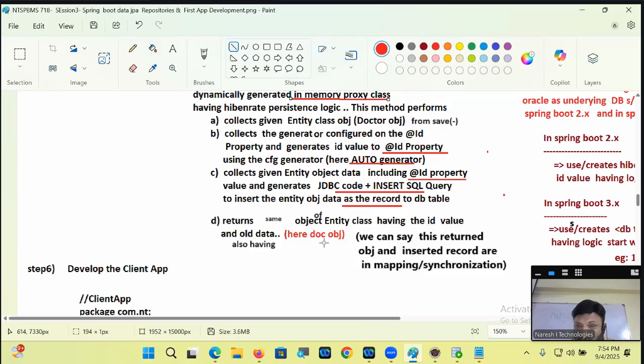That is nothing but the doctor object. We can say this returned object and the inserted record are in mapping, or in synchronization. Now onwards, anything you do on the returned object, which is nothing but the given object, will reflect to the table record. Super, guys.